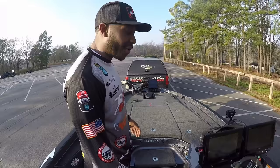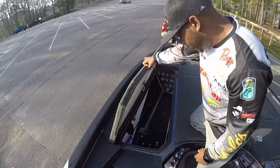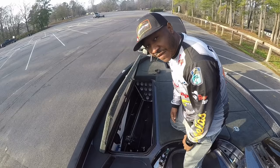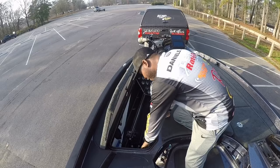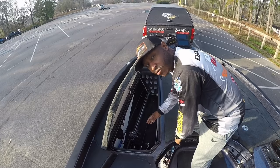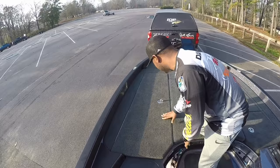Tons and tons of storage — let's check out some of the compartments. On my left here is where I store all my rods. You can see how big this compartment is — I can stuff 20 to 25 Kistler rods in here and have everything I need during practice days as well as tournament days. Easy to access — pop this lid open and they've got a very neat, organized compartment system with cut-out tubes for individual rods to slide in, making them very easy to get in and out.